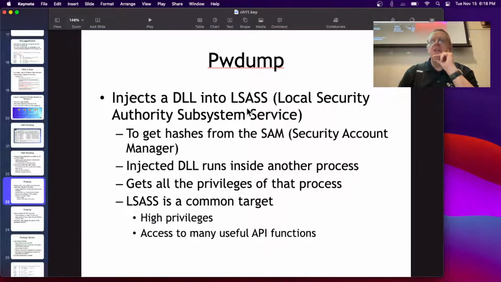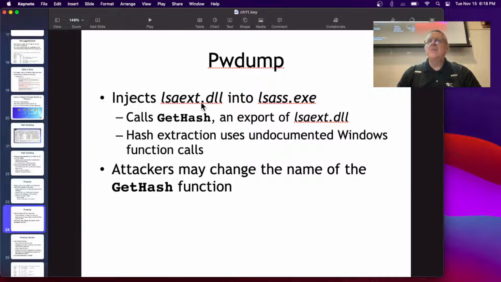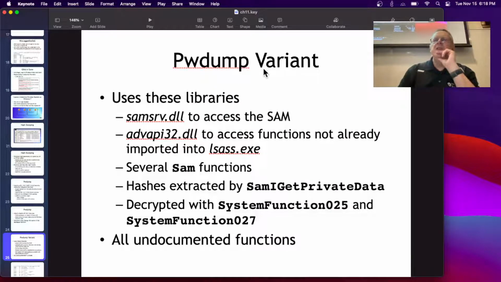pwdump injects a DLL into the LSASS service because it's privileged enough to see the hashes. That's one way to do it. You're trying to get into the security account manager. Another way is pwdump that inserts a DLL into LSASS calling getHash. And there's variants that use samsrv.dll and advapi32.dll and so on.